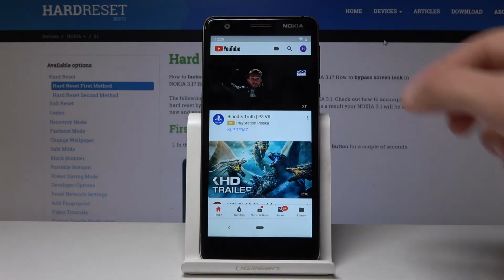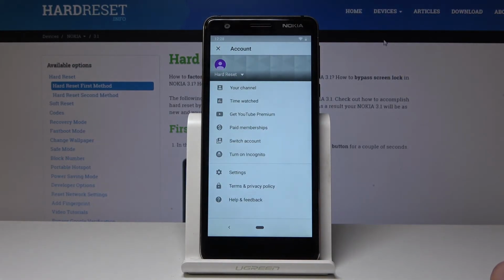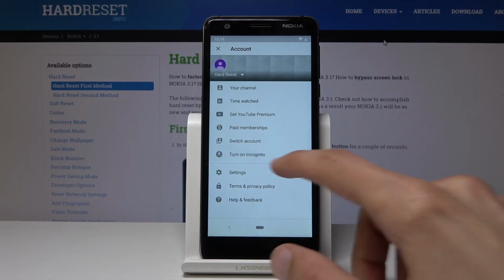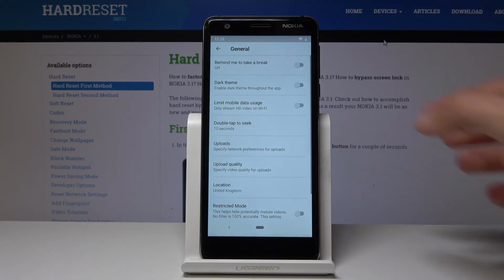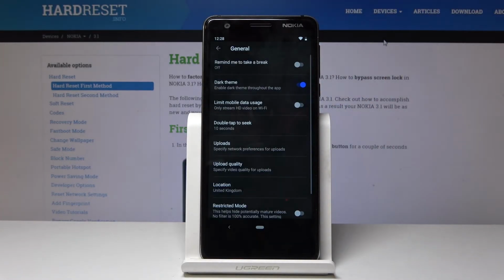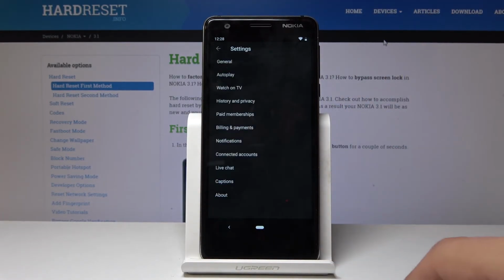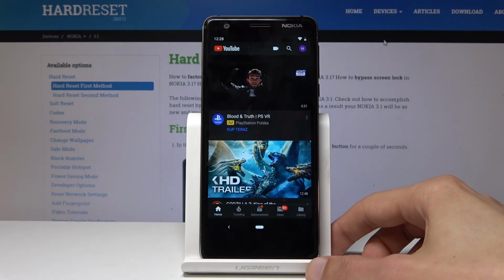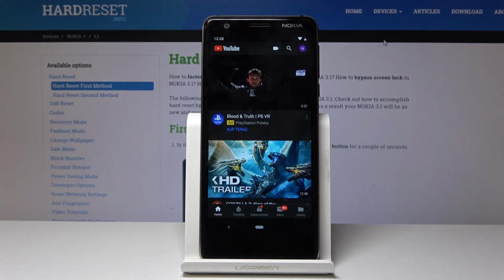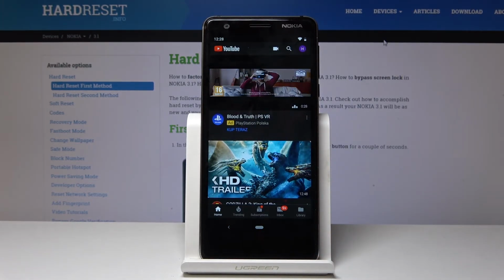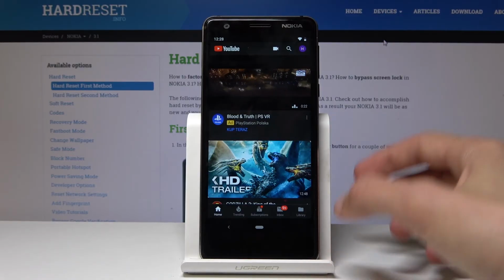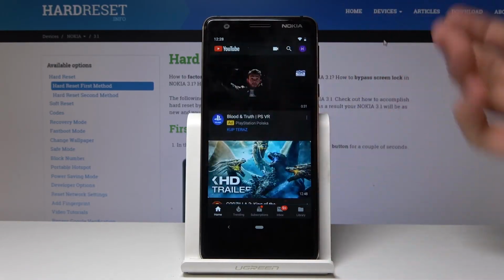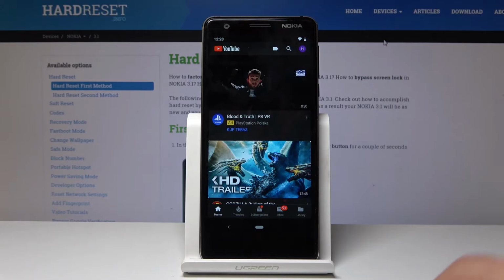So once more tap on your little login and then navigate into settings, and from here into general, and you will see dark theme. So you can just enable that, and as you can see everything goes into dark colors, and it's way more comfortable to use at night or when you're in a dark environment. Just less of eye blasting whiteness on your face. So always, in my opinion, a nice step up.